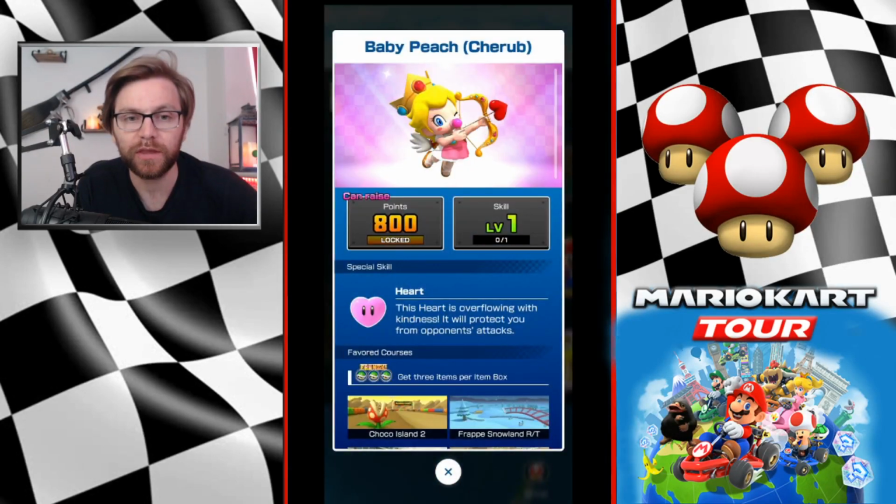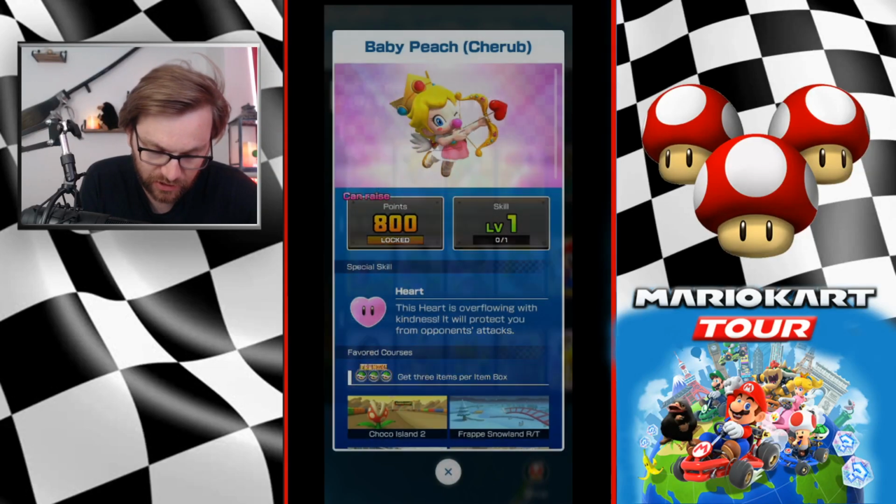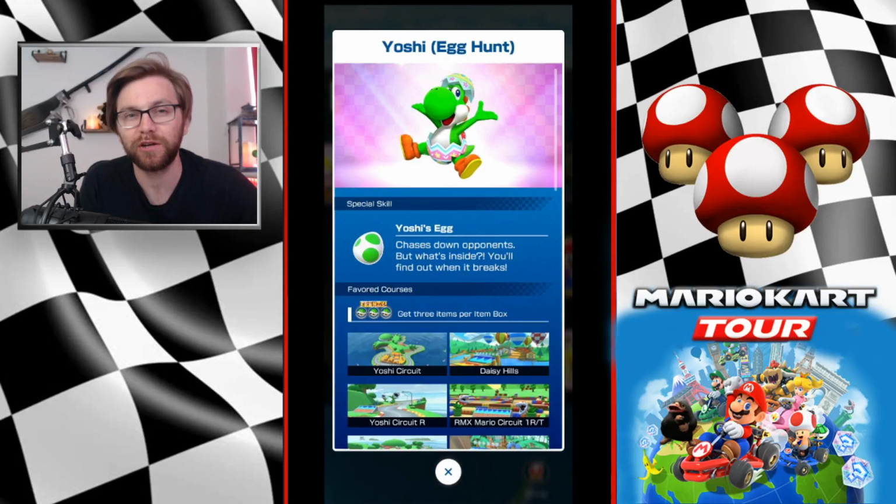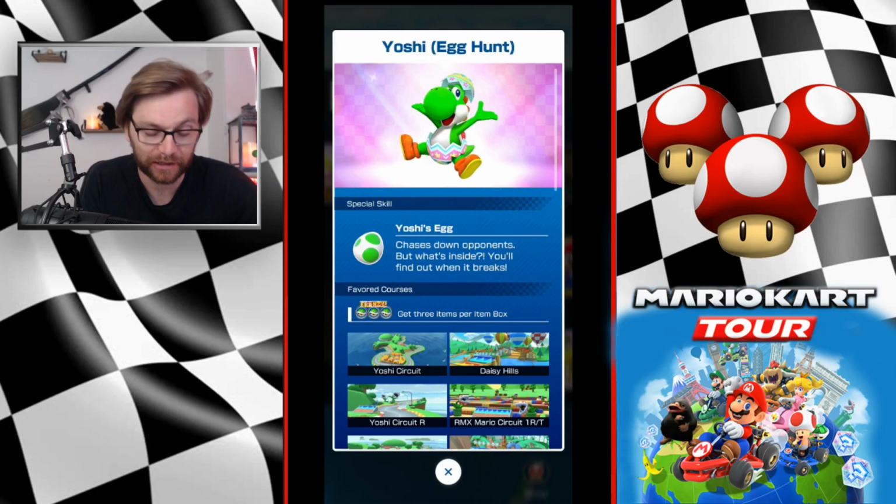Baby Peach with the heart ability. I mean, it's an alright special skill. It keeps your combo going, but it works like a mushroom as well, so if you are in difficulty you can use it, and of course it will prevent you from getting hit by lightning and blue shells if you've got it on.